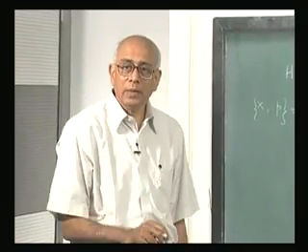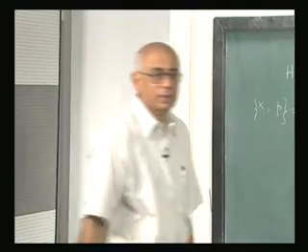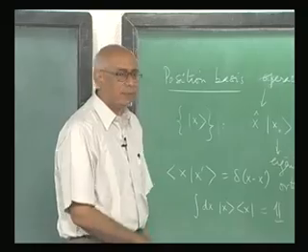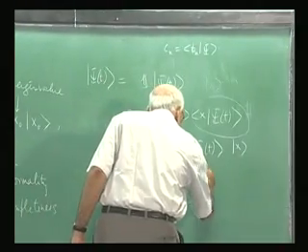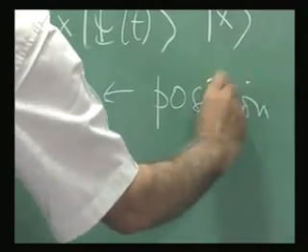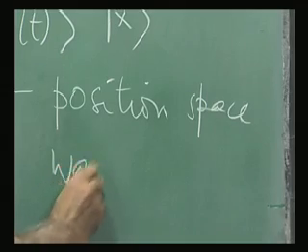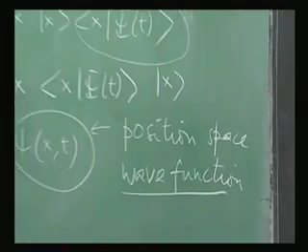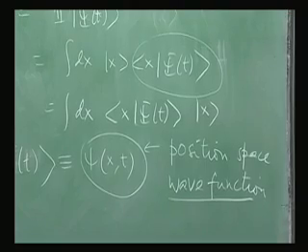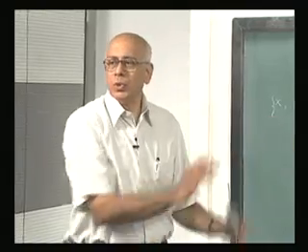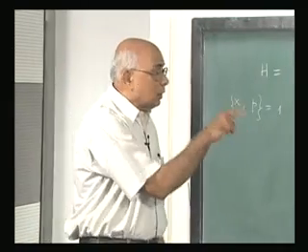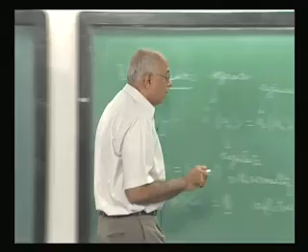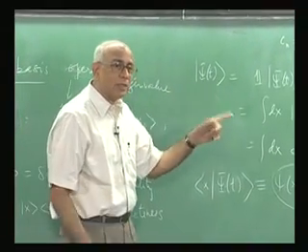Since it is in the position basis, what sort of wave function should I call it? Position wave function, position space wave function, this thing here. Or the wave function in position space, or the wave function in the position basis, but that is the wave function you are most used to always. So this is how that psi of x t which you saw for the first time in chemistry 1, this is what it is. It is the coefficient in the expansion of the state vector of a system in the position basis.